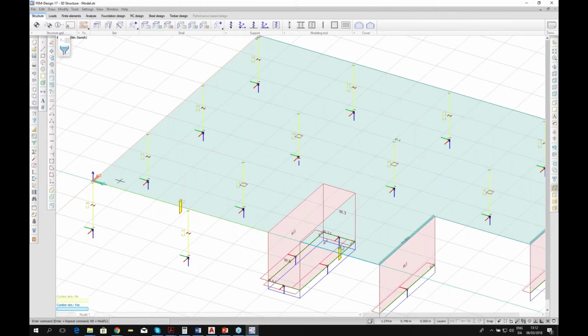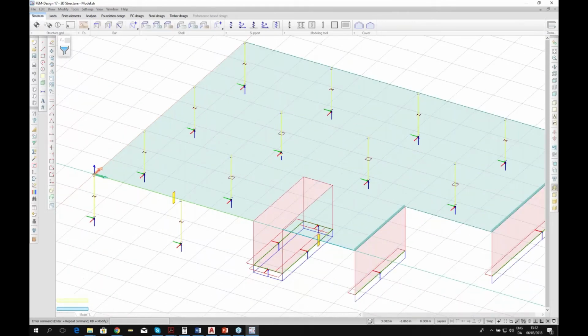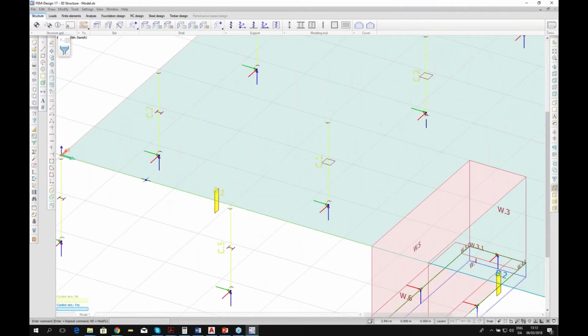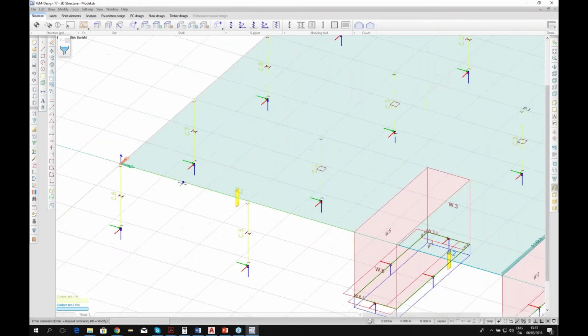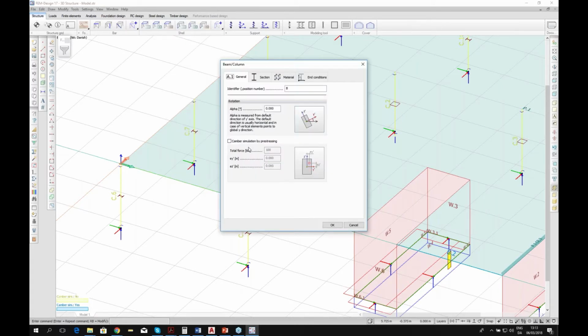I have the option to simulate camber by prestressing, as I said. So if I have a beam here, I have to right click and go to properties. I have the option to simulate camber prestressing.